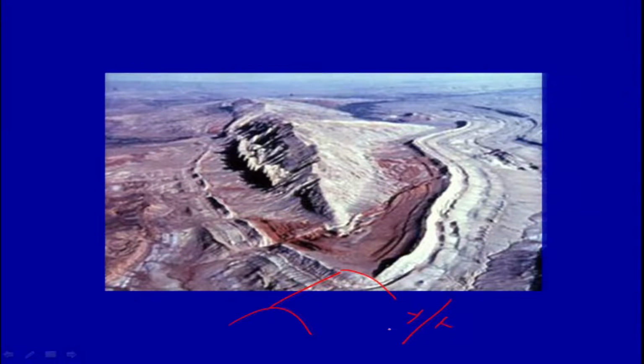Okay. Now with this understanding, look at this photograph and try to visualize what exactly has happened here. Okay. So we have a very typical elliptical landform here.